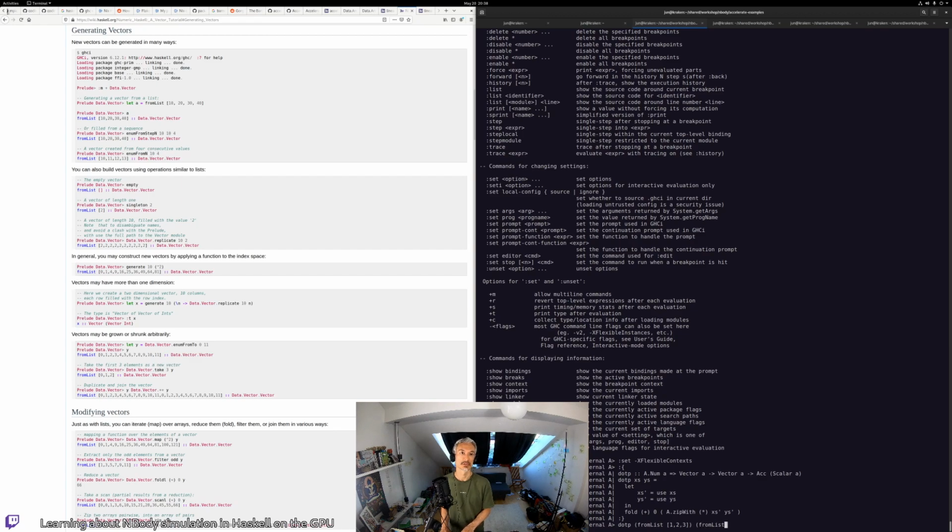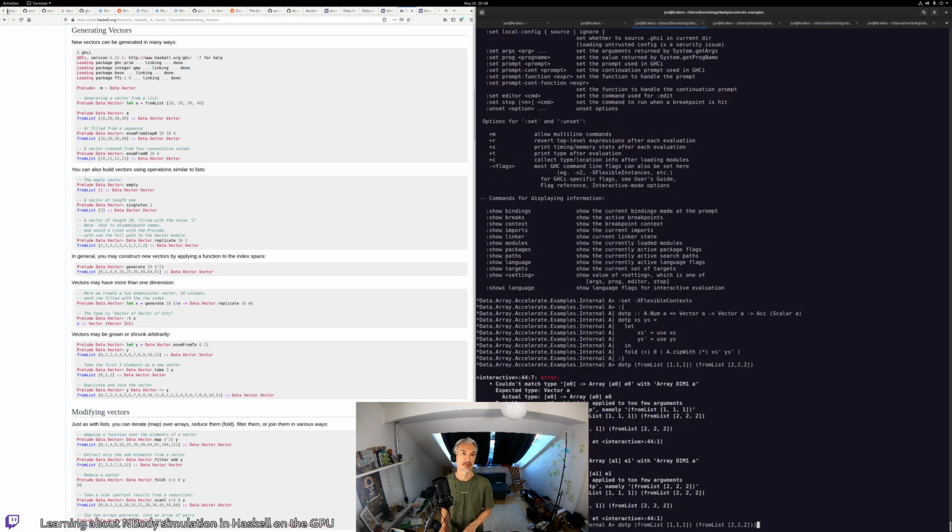From list 2, 3, 4. And dot product should be multiplication of the thing pairwise and the sum of the thing. So you know what, let's do something simpler. 1, 1, 1. So this should be 6.